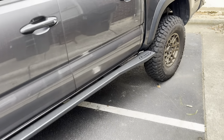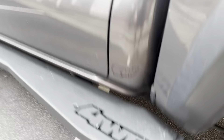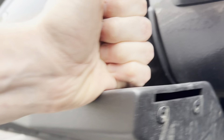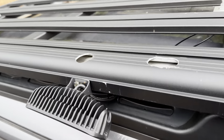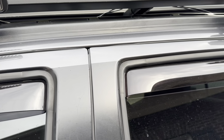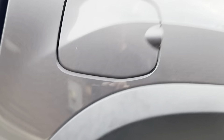Four Wheel Parts rock sliders — these things are stout, they mount up on the frame, really beefy. I've hit some big boulders with them and they hold up really nicely. I got this roof rack mounted up here. I was thinking about putting a rooftop tent up there but I don't do much camping so I probably don't need it. I got flood lights mounted there — tight enough but loose enough I can move them to aim them.